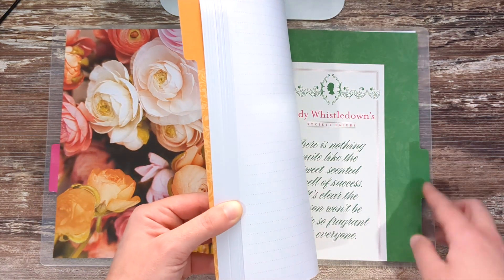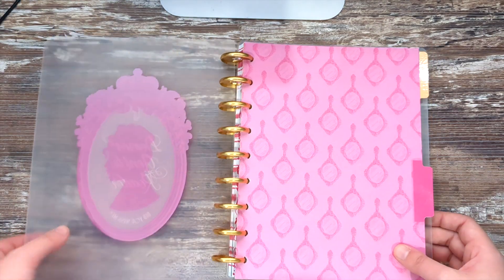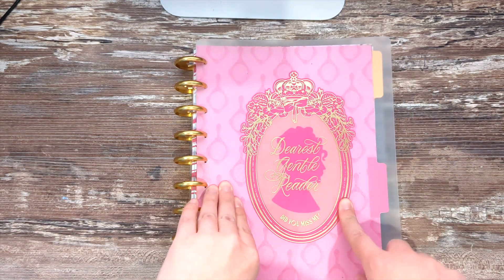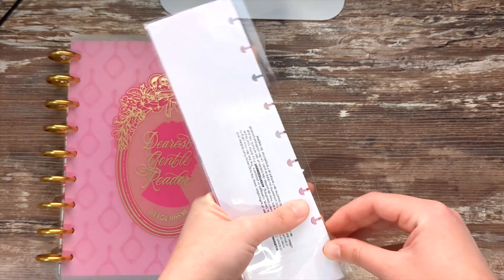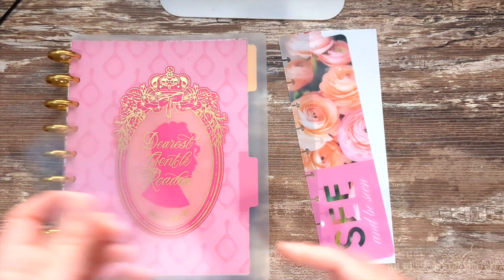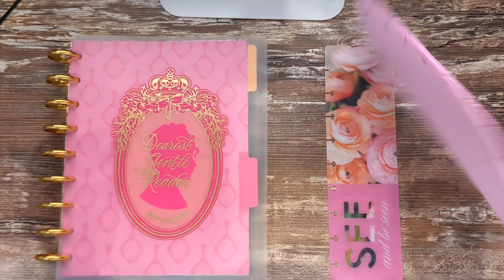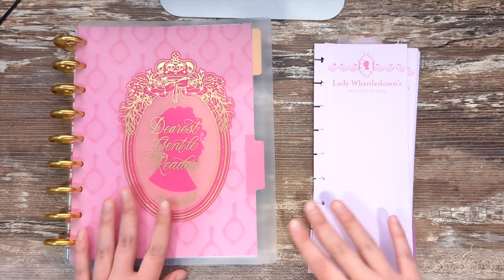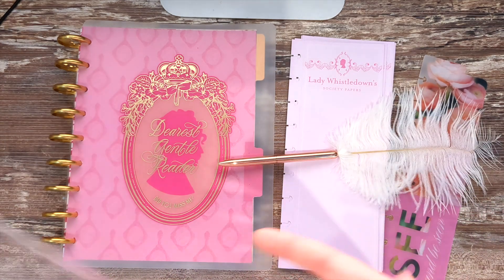I can put whatever dividers I want in here and I'm actually planning on turning this into my new writing journal system because I just need something new, I need a new inspiration for my writing. I'm working on a project right now and I'll talk about it more in the next section. All of my 2024 writing projects I'm going to stick in here. I'm going to do a new setup for the new year, and I'm really sorry this is sold out — hopefully they will restock because it sold out in like three days, it was insane. Hopefully Happy Planner gets smart and just restocks it.